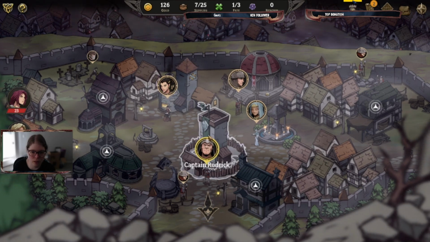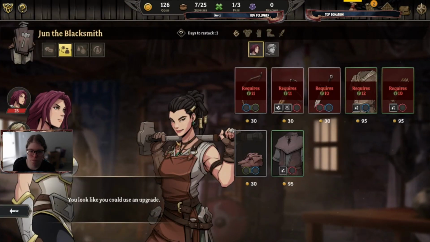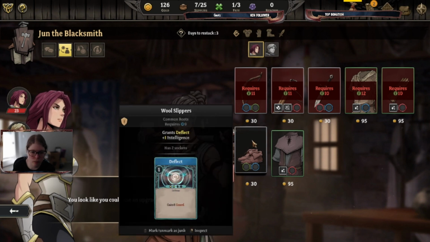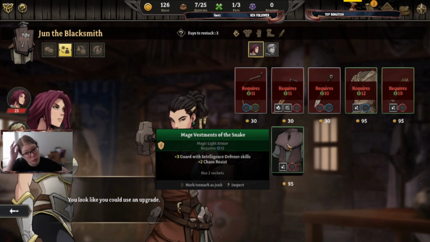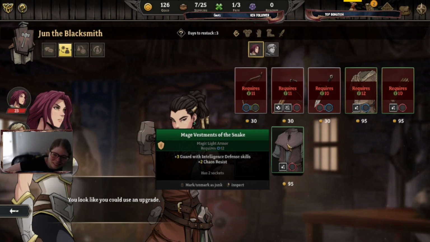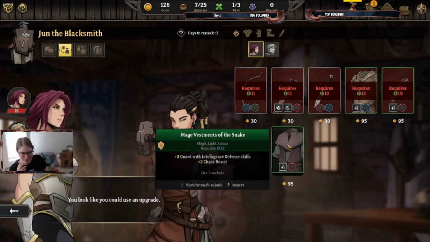Got a blacksmith. Look like you can use an upgrade. Wool slippers, common boots. Requires 9 blue things. Gain 6 guard. Mage vestments of the snake requires 12 blue things. 3 guard with intelligence defense skills, 2 chaos resist.